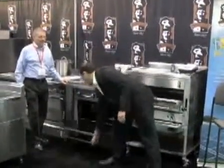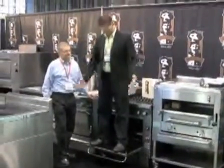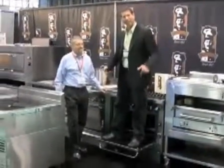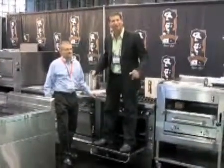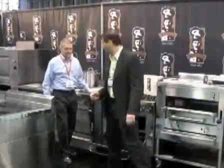Over here is one of our Montague Ovens, and Craig challenged me that a big guy or somebody could stand on this thing — and this is actually the most vulnerable part of an oven as most of us know. Sure enough, the hinges with no spring is just the highest quality that one can have.